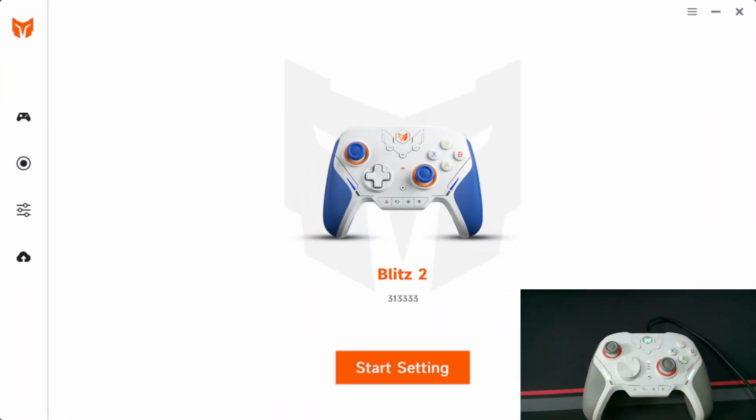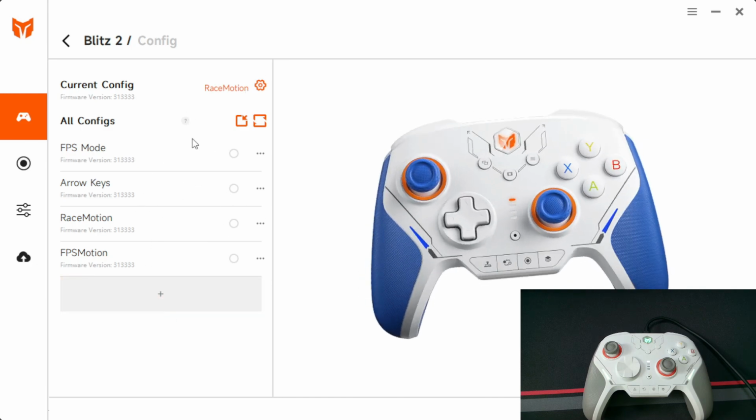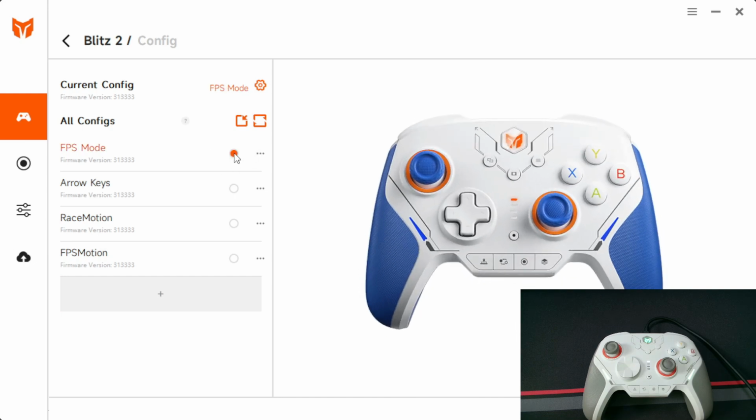One of the cool things about this controller is that it is supported by the BIGBIGWON Assistant app that you can download for PC, which I have installed right here. Here, you can do a lot of things. One of the coolest things is setting up your different profiles for the 4 profiles, and you can add additional ones if you want to. So say, for instance, if I want to program a profile, I could just click on this.